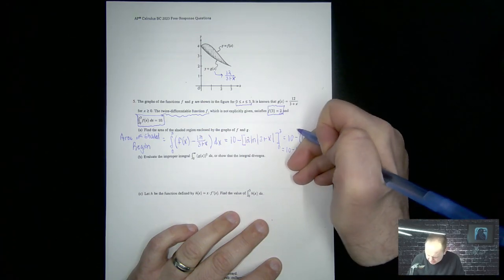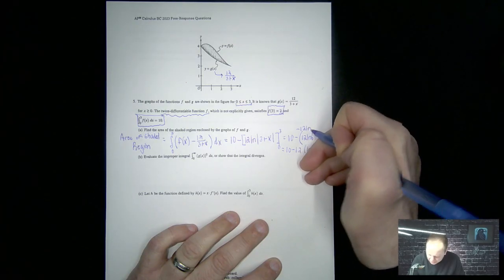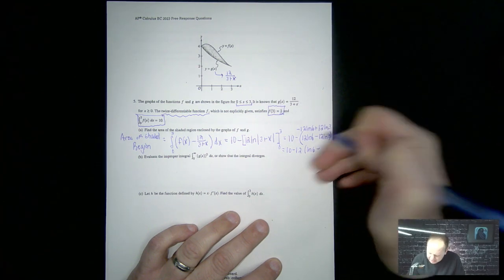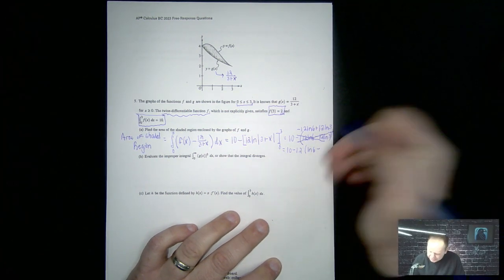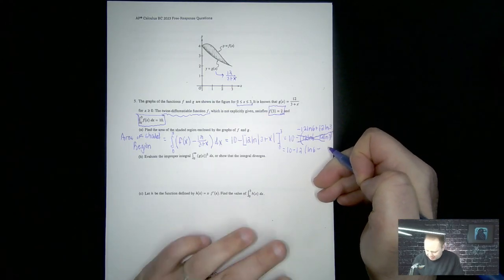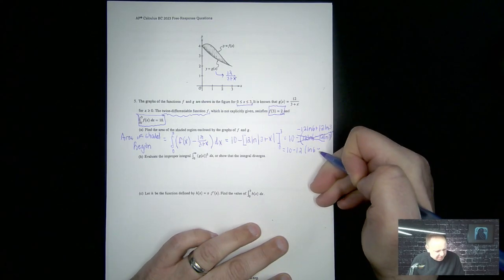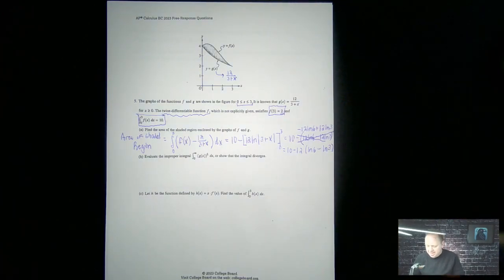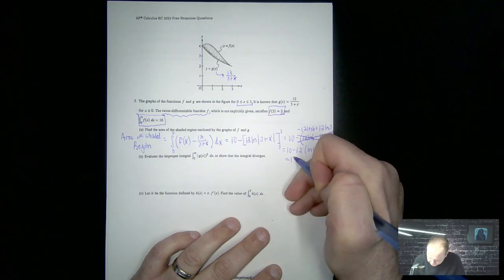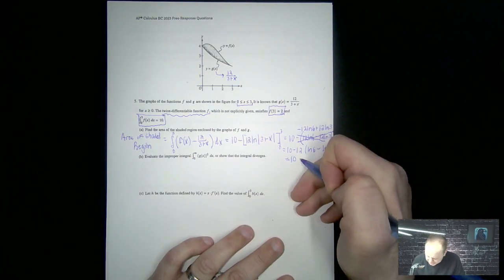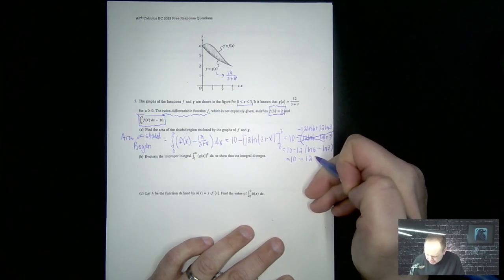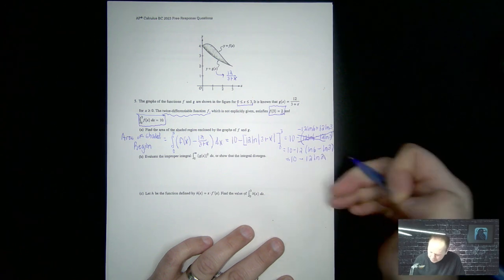Maybe it's best to show it as negative 12 ln of 6 plus 12 ln of 3, just so that you don't mess this up. So if I factor out a negative 12, I'll get ln of 6 minus ln of 3. I guess it would have shown itself that way anyway. I can use log simplification properties, and that just becomes ln of parentheses 6 over 3, which becomes ln of 2.